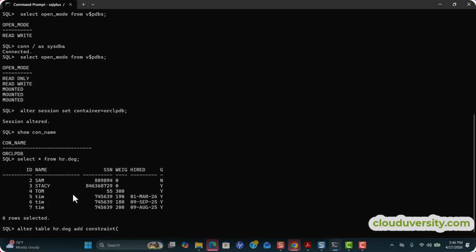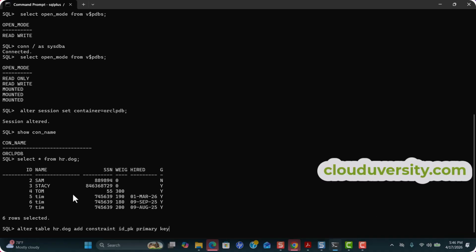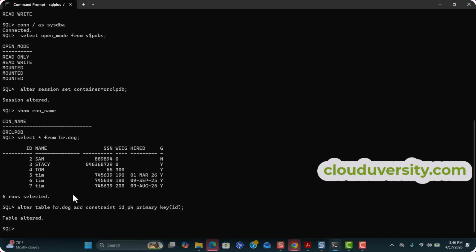Let's give it id_pk. Then primary key. Then what column do I want to put on there? ID. So, see that? Okay. So now this column has been identified as a primary key. Very important, right?